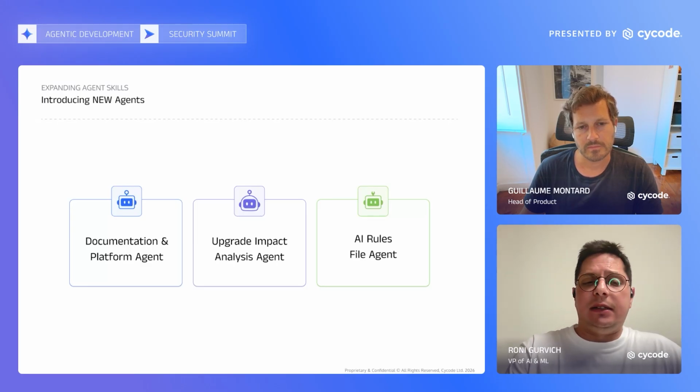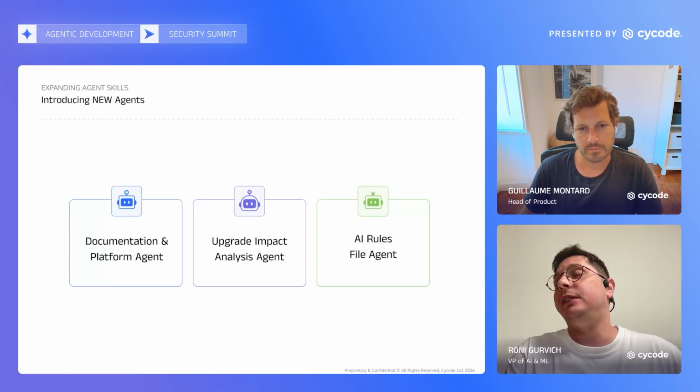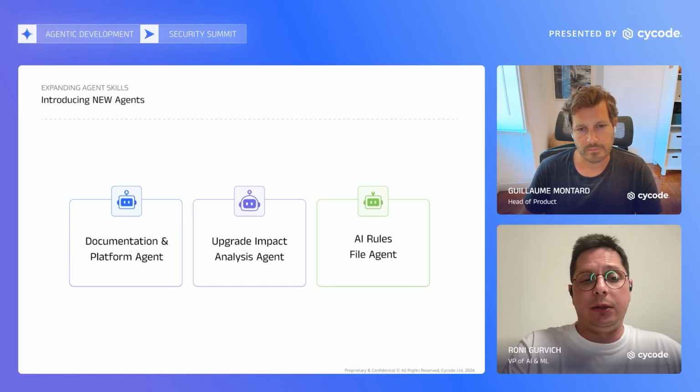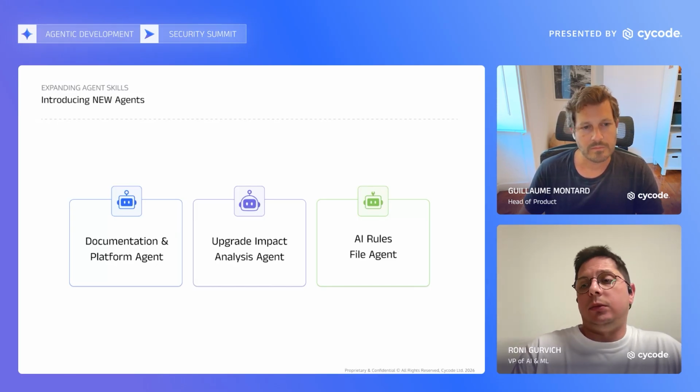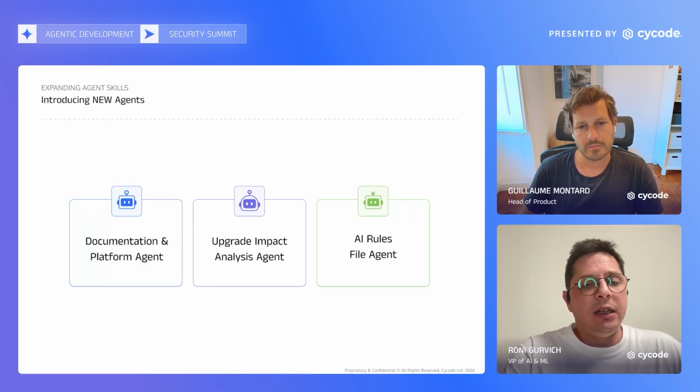This agent looks at an SCA vulnerability, an SCA violation. It looks at the code, and in the context of your code, it is able to analyze what kind of effort it would require in order to fix it. This helps both security teams and developers understand what they're dealing with even before they start working on it. This helps them prioritize and fix what they want to fix and what they are able to fix.